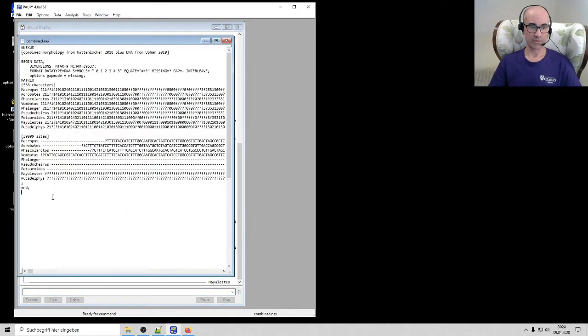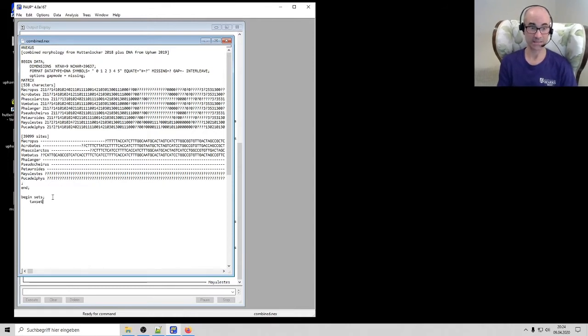So for example, maybe I'd like to be able to delete or restore a certain category of taxon. The obvious example of that are fossils and living. So in that case in PAUP, there's a very intuitive command called sets. So I type here begin sets, ending with a semicolon. That's a general modus operandi in PAUP. Just for ease of reference, I add a tab, and then my first set is going to be a set of taxa.